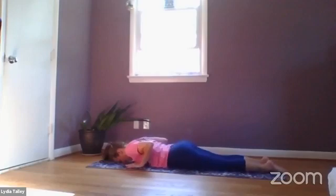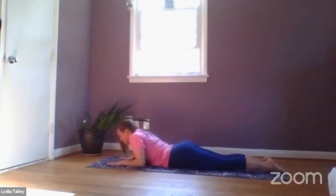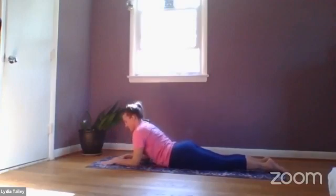We're going to start to work on some back strengthening. So we're going to move into a nice Sphinx pose. All right. So we're just going to slide the hands forward and start to lift up through the heart and start to look forward.